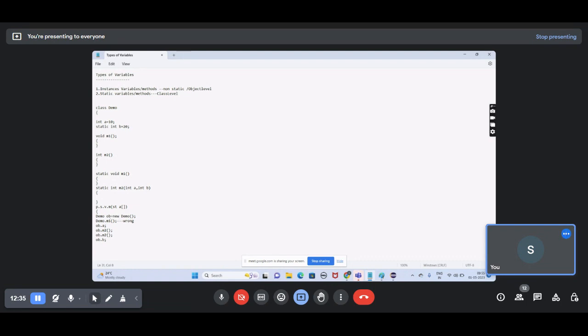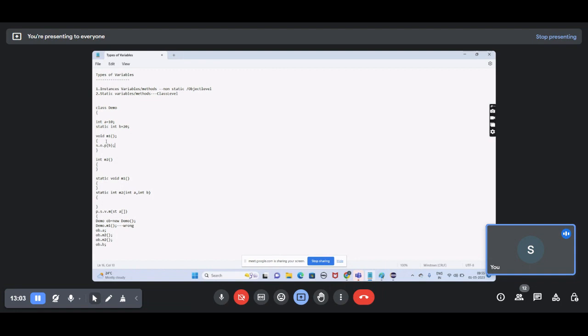Please concentrate. Now I'm having one instance variable and one static variable. I'm having one instance method and one static method. So I can use a static variable inside an instance method, for example, System.out.println of b.